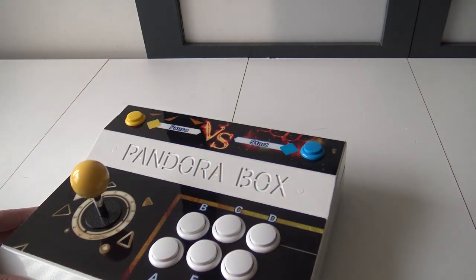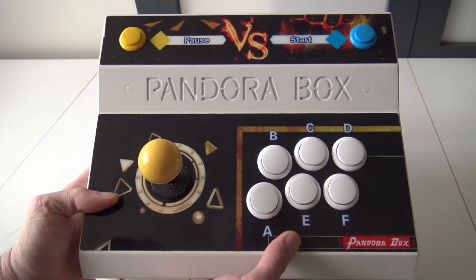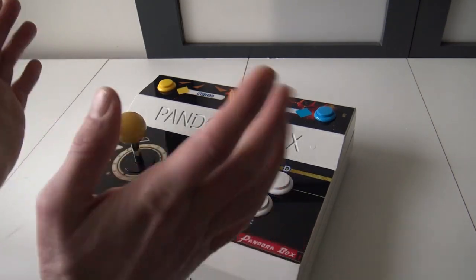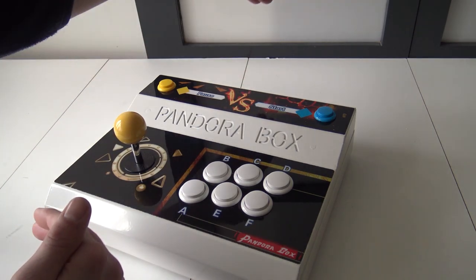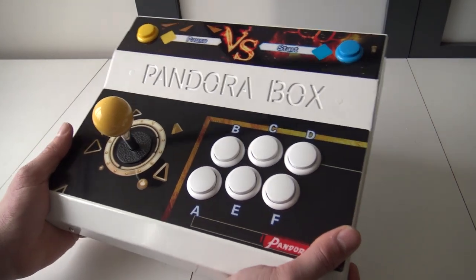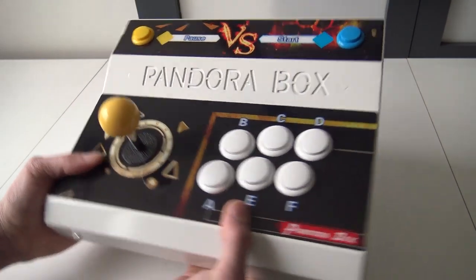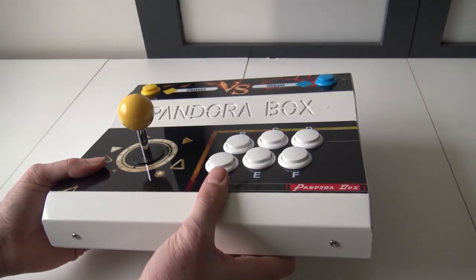Start, select. But the first thing that I'm noticing with this device, I will put it in front of the camera like this. When seeing the picture, I was thinking, getting this very long, very weird looking single player stick, but holding it in my hand, as you can see, it's not very big. So if you're searching for a single player version, I think this can be something very interesting.